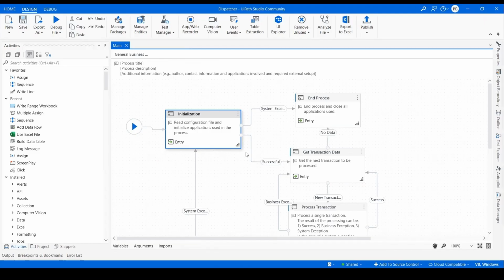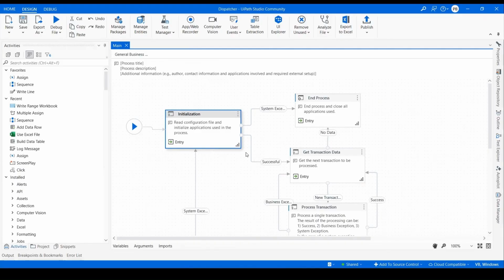This is part 2 of our REFramework concept, dispatcher and performer. But here we are going to do a bit more advanced steps, or we'll learn something new. In our previous session, we talked about how the dispatcher queues the transaction and how the performer processes them, right? So if you haven't gone through it, I do recommend you go through that.